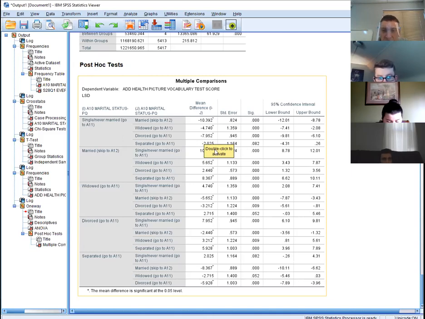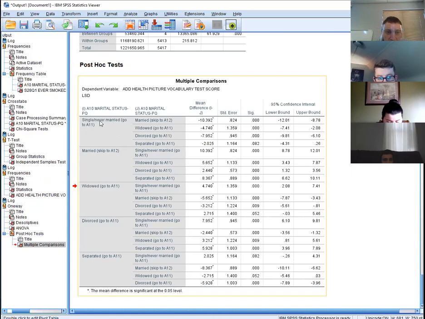Now, interestingly, we go to separated. They're also lower than separated. Their scores are lower on average when compared to separated. That's the actual mean difference, 2.025 points. However, it is not a statistically significant difference.